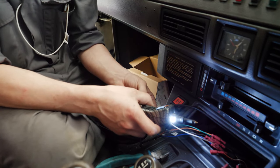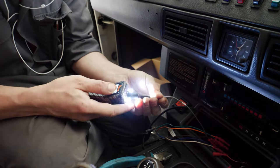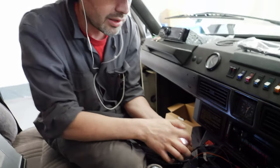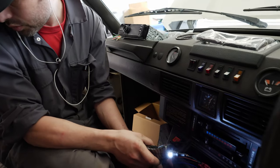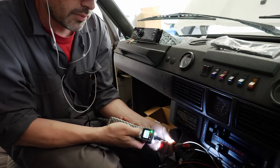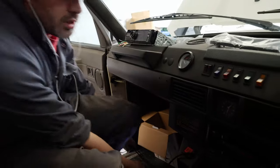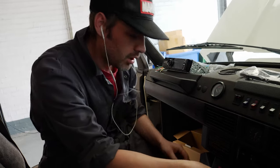Front right was grey. So now this is the one that was giving us the problem. There's no circuit. So there's a wiring fault somewhere between here and the door, which isn't very far, but it's not really what we needed. Just check the front left, even though we know it's working, we've got a circuit. Yep. So the front right door speaker is still not working. Front right door speaker's got a wiring fault somewhere from here to there, so I'll have to try and track that down.